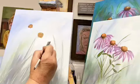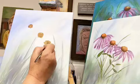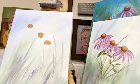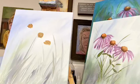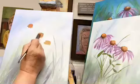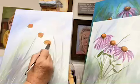Sometimes you can wipe it off and redo, but I was going to make that up a little bit higher. Put that one up higher and see what that looked like. But that's okay. I don't care. I'm not worried about it. And then that was orange and brown. And then I'm just going to take a little bit of orange. More orange. I just wipe my brush with my paper towel.